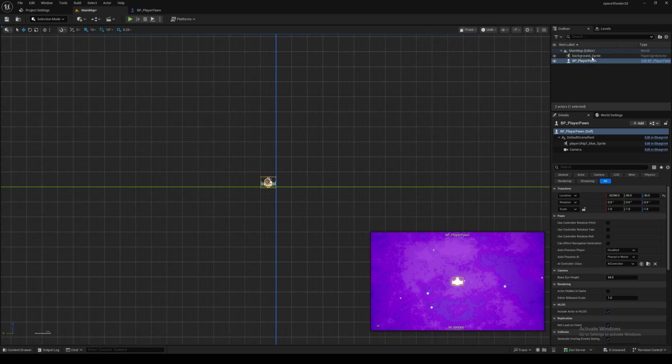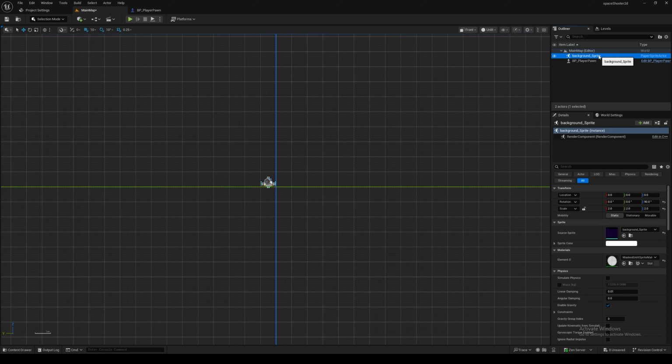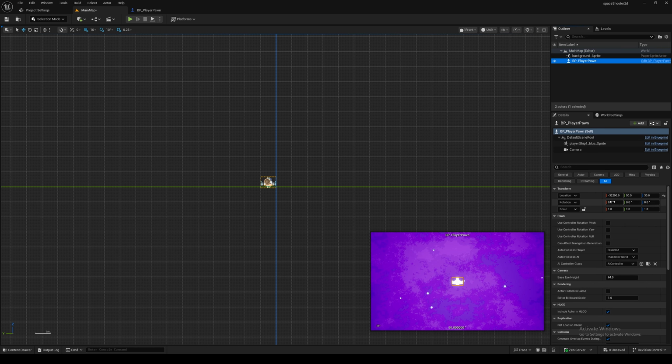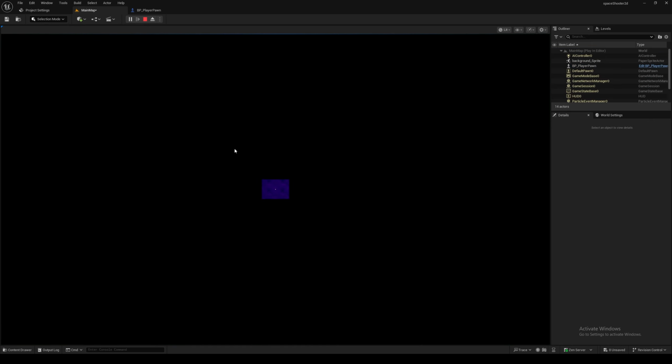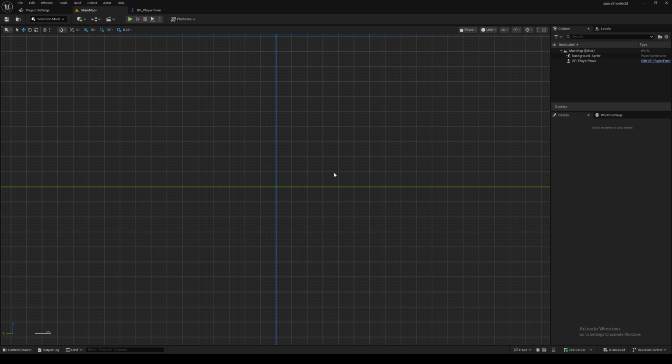So one reason that things looked weird is because if we go over in here to our outliner on the upper right, you can see that our background is at 0, 0, 0, which is the center of the world, but our player is at negative 30, almost 33,000. So I'm actually going to put the player right in the middle of the world. So I'm going to do 0, 0, 0. And so now if we hit play, the camera's way, way zoomed out, but you can see the player is way, way out there actually now on the background. So we definitely want that.